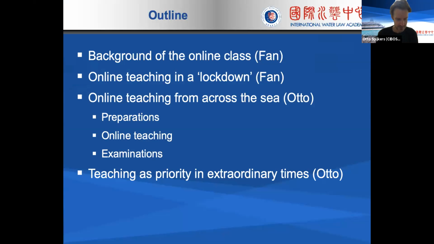So we both work at the China Institute of Boundary and Ocean Studies at Wuhan University. And since 2015, we've been teaching a course together each year on the sustainable use of shared water resources. My colleague, Chang Fan, begins to teach in Chinese, and then halfway through the course, I take over in English. And the main theme of our course is the sustainable utilization of transboundary freshwater resources.